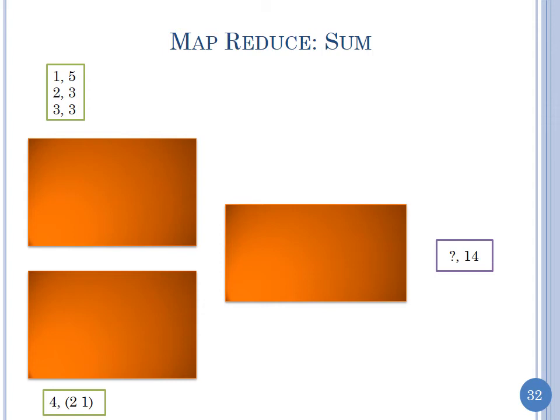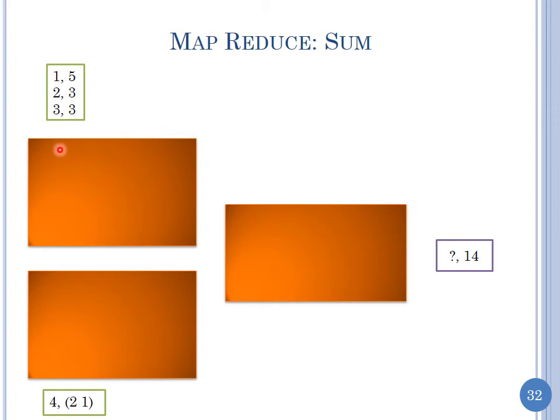But just to understand the differences between these two, I try to do both problems using both systems. So we saw at the end of our OpenMP lecture how to do word count using OpenMP. And now let's try to see how we can do sum using MapReduce. So here are my lines. My lines have got these numbers. Previously our lines had pairs of values. Now we have numbers. So on line 1 number 5, line 2 number 3, line 3 number 3, line 4 we have two numbers, 2 and 1. We are supposed to produce some key value pairs.